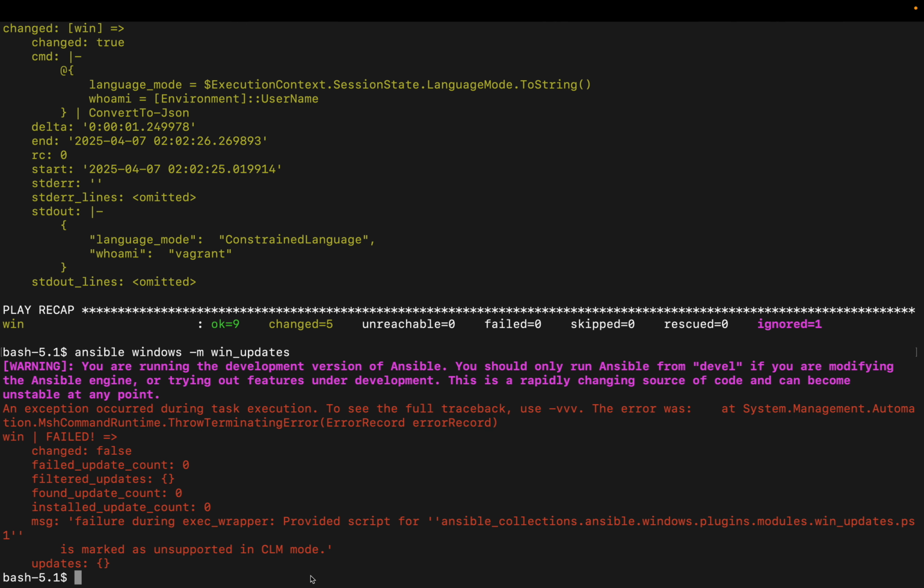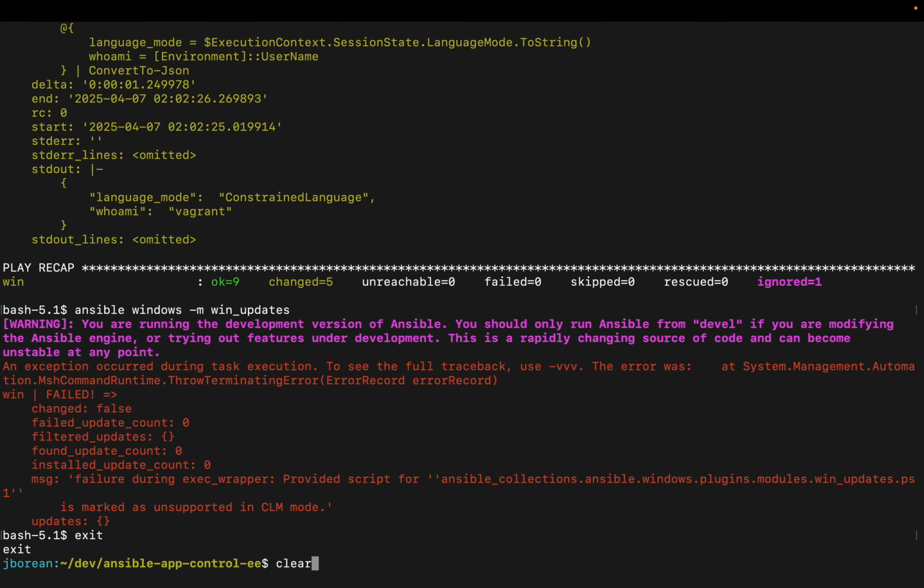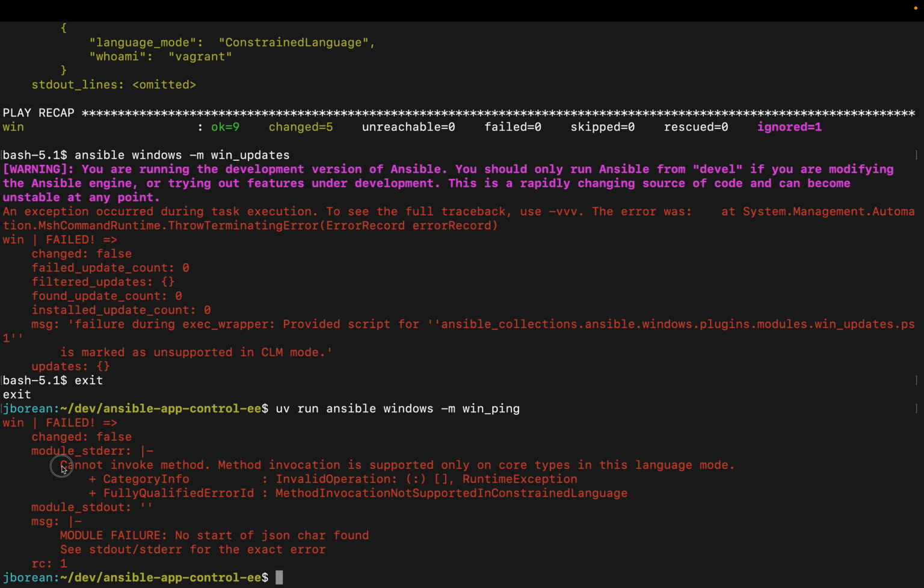But for now, we just have it marked as unsupported, so it won't work right now in terms of this tech preview. If I exit this actual prompt here and go back, we can see that I'm not telling a lie. If we try and run win_ping again on that particular host, it will mark as not running, so Ansible won't be able to actually run in constrained language mode.